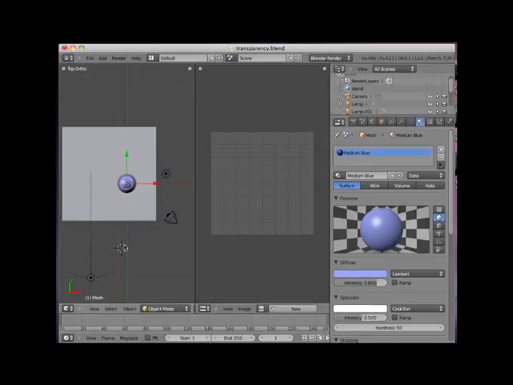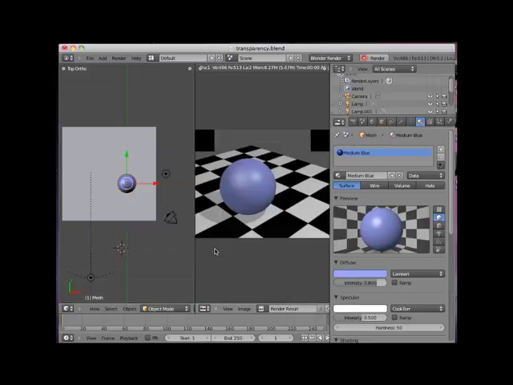To demonstrate the transparency controls, I have placed a smooth UV sphere into my Blender scene along with a ground plane. The UV sphere has a medium blue material linked to it, and the ground plane has a black and white check texture linked to it. I'm using the default camera and the default lamp, but I've added a second hemi-lamp at a very low energy level to fill in some of the shadows. I've also split my 3D viewport so that the rendering will appear in the right window.